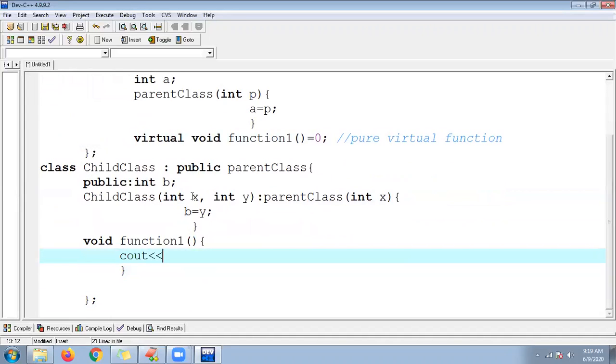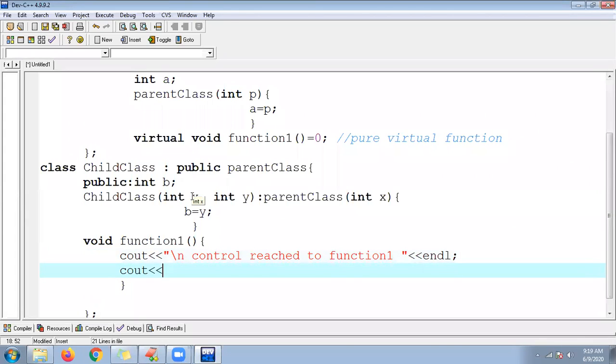So cout, function one. Okay, guys, fine. Let me end the line; you can end the line by using endl also.